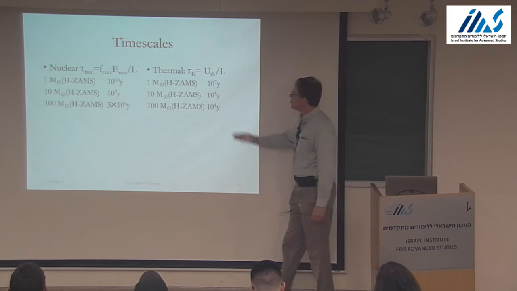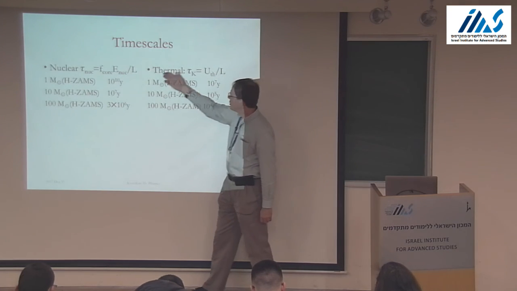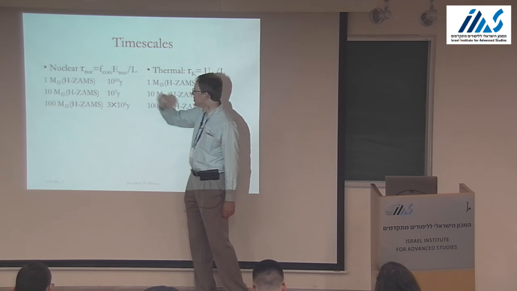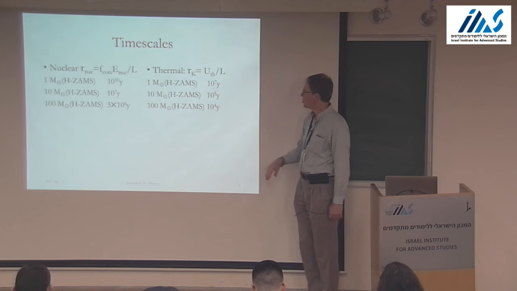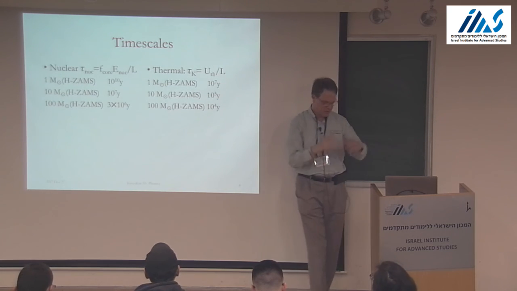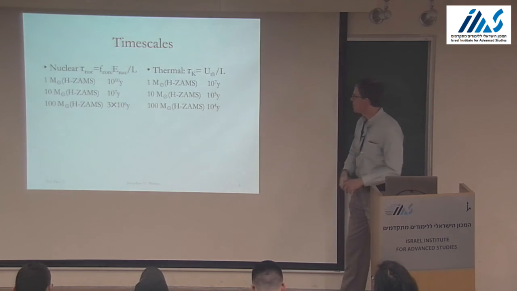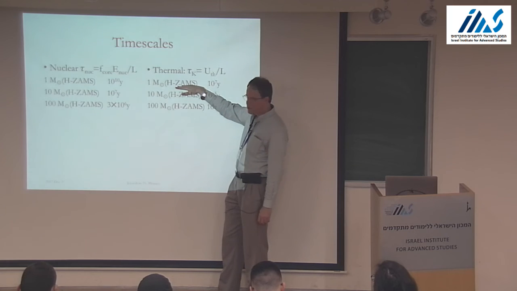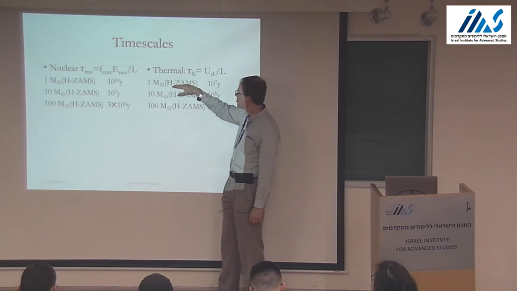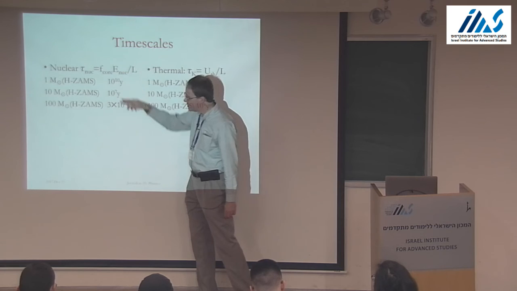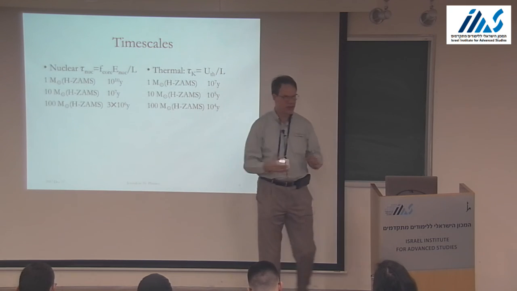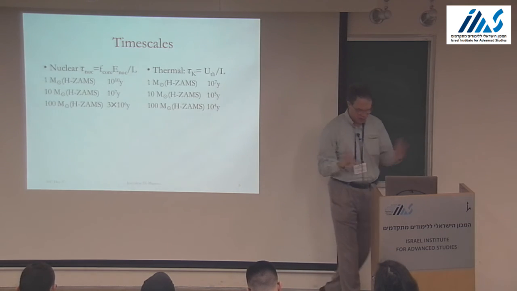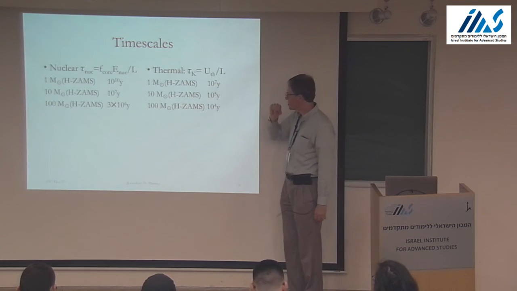Just to set the scale of timescales for the nuclear fuel to run out: if you consider a star like the sun, it takes about 10 to the 10 years for the nuclear fuel to run out. The time for the total heat inside the sun to escape is about 10 to the 7 years. So it's a very good approximation that the sun is nearly in thermal equilibrium in its current state, because it would take 10 to the 10 years for the nuclear fuel to change the composition, while in only 10 to the 7 years it has readjusted all of the heat distribution within the sun.